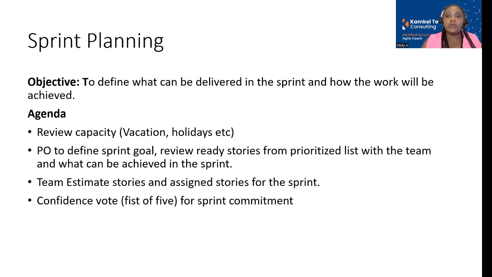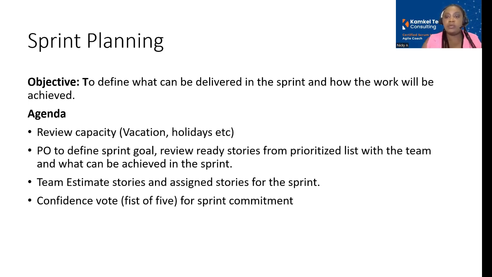And also during the sprint planning meeting, the product owner will define the sprint goal. Okay, if the product owner cannot define the sprint goal, the team as a whole should be able to come up with a high level description of what they're trying to achieve in that 2 week sprint. So the product owner would help define the sprint goal and then tell the team the priorities of the stories, the must-have stories, the stories that are adding value to the business.